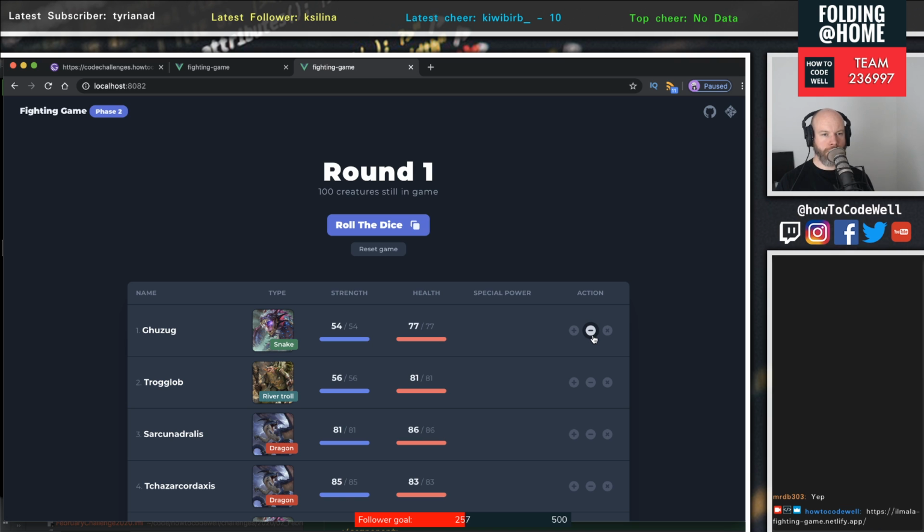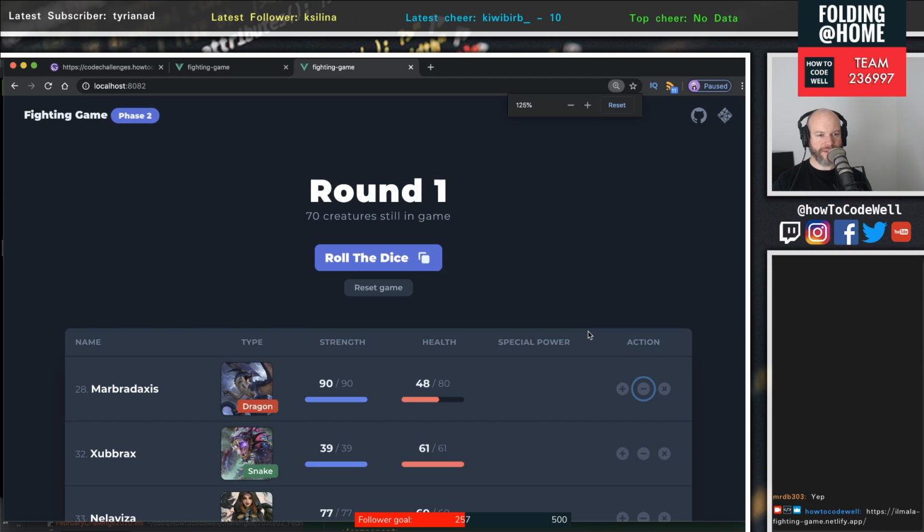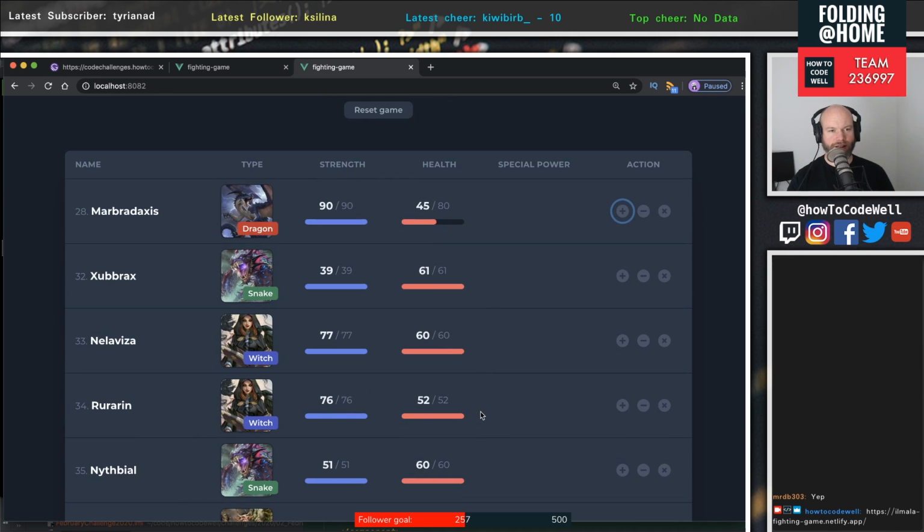Can I remove the row? Is that the removal? That one there. Yes. So I can remove all of the players, or the players in particular. That's cool. Sweet. Can I increase the health? I can. Can I decrease? Certainly can. Oh, look at that. There's a bar that changes. Can I make this bigger? Check this out. So the bar increases and decreases based on that. That's clever. I like that. That's a nice little touch.